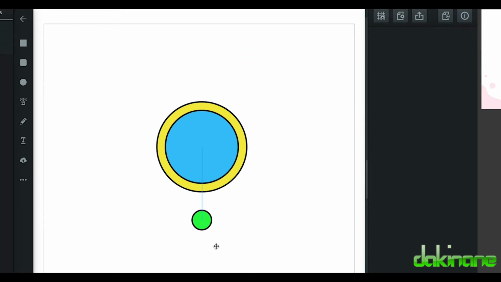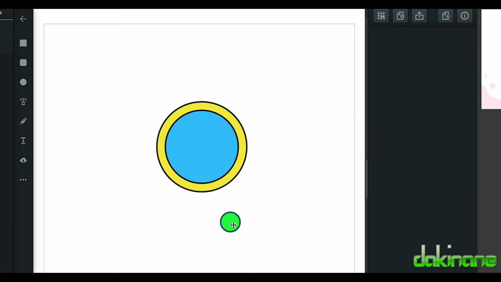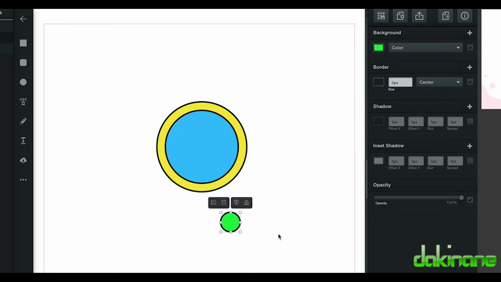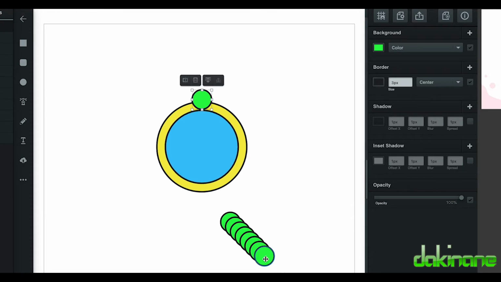So far we've only used this one circle and we've copied it several times. So now I'm going to copy this green circle several times as well. I'll just do a few. So what I'm going to do now is use the align tools, and I'm going to basically make this circle sit inside the yellow circle as far as the blue circle, and you'll see why in a minute.